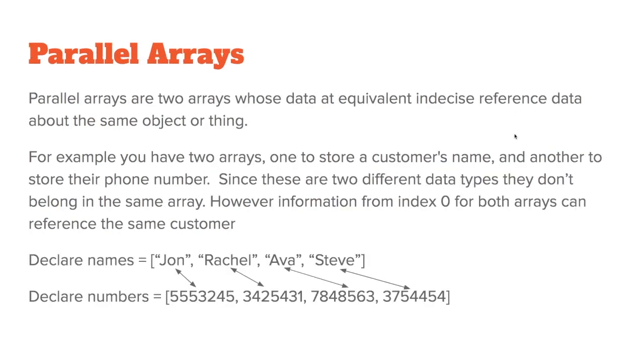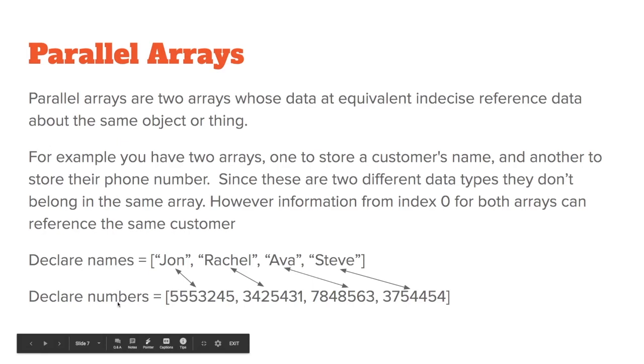First thing I want to introduce you to is this idea of parallel arrays. An array is meant to be a data structure that has data, but all of one particular type. Sometimes we have lots of information that all reference one particular thing, but the information is of different data types, so they don't quite belong in the same array. So what we can do is set up separate arrays or separate lists in which the indices correlate between objects.